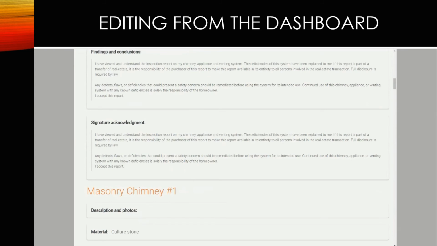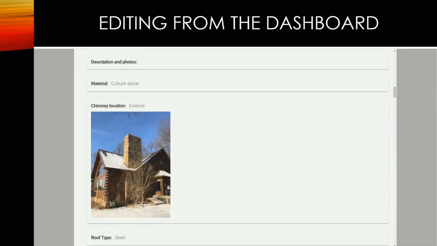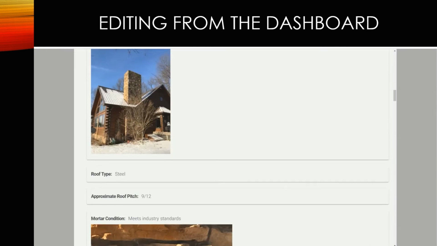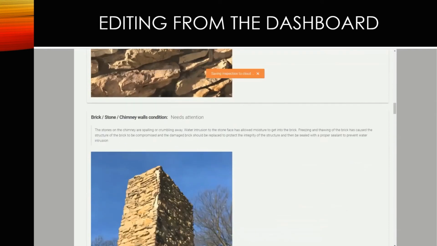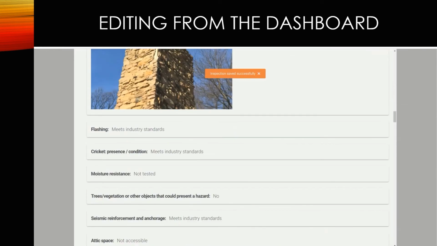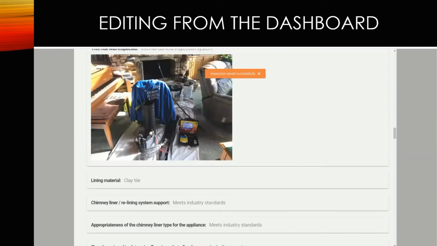Any of your orange fields, you can tap on that and rename that as well. About every 20 seconds, your inspection report is saved, so your changes are automatically saved.